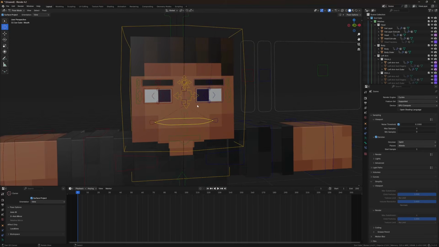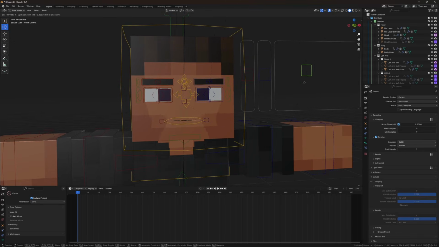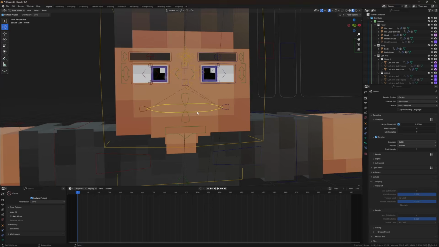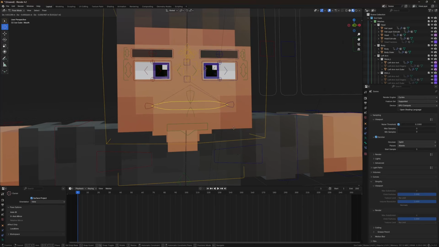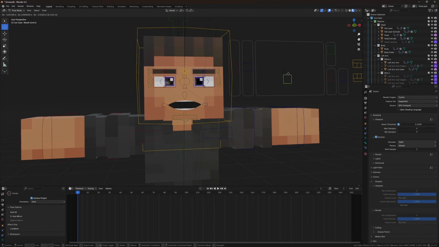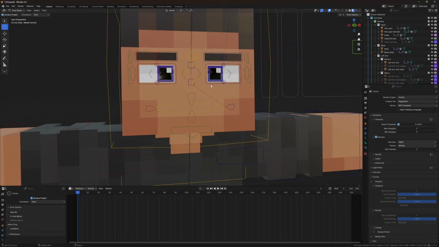You may notice that the texture deforms when you're moving this stuff around. That is a visual issue only in solid mode. In your final render it will be fine and you can move it. You can toggle it on if you want, but by default it won't distort anything.